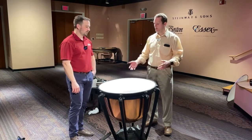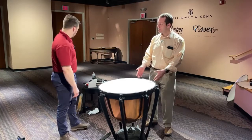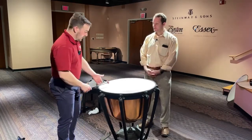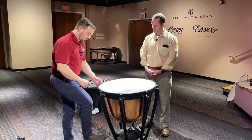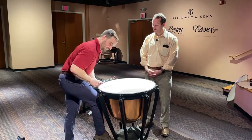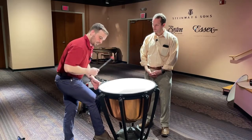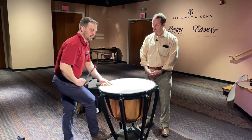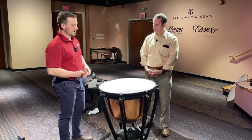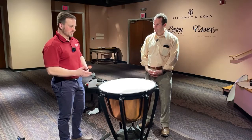Fantastic. Well, at this point, is it safe for us to say that this head has been replaced and the drum is playing in tune? Yes. The drum plays as fundamental A, and it will make it all the way up to its F. And I fully expect this to go a little flat over the next couple of days. And that's typical of a head change, and that's when I'd come back in and just clear the head.